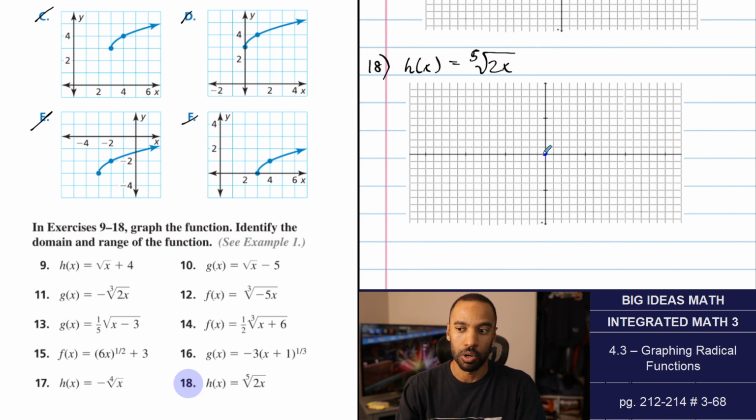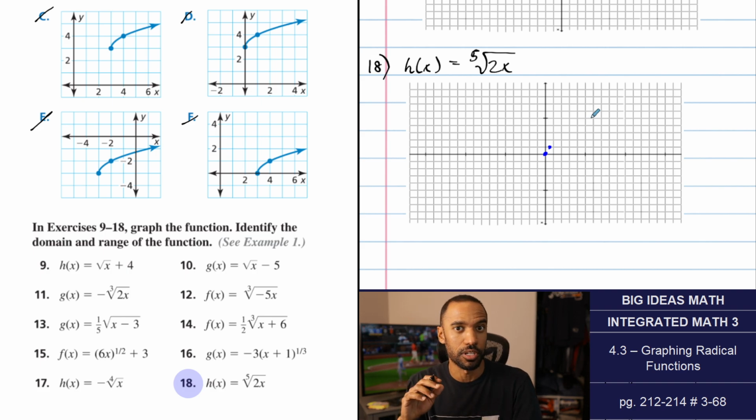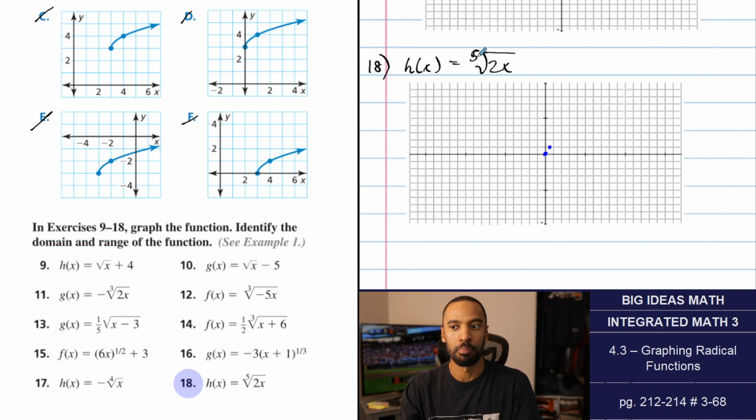Now, normally we'd go, the fifth root of 1 is 1, but we got to go half that amount on x, over 1/2 up 1. Now, the next perfect fifth power quintic thing is 32. 2 to the fifth is 32. So the fifth root of 32 is 2. Now, I can't fit 32 here, but we're dividing our x's by 2 anyway. So we divide 32 by 2 to get 16. We go over 16 to go up 2.